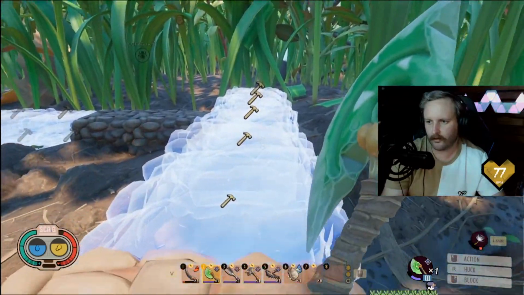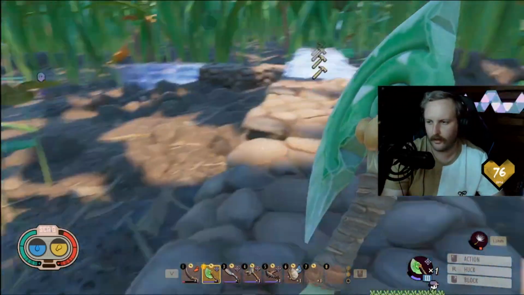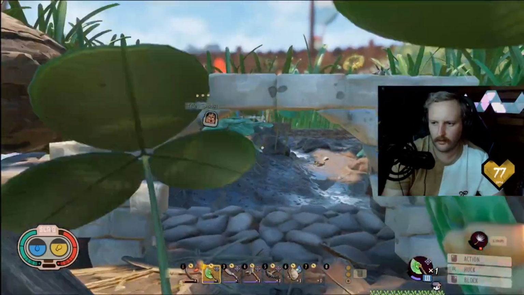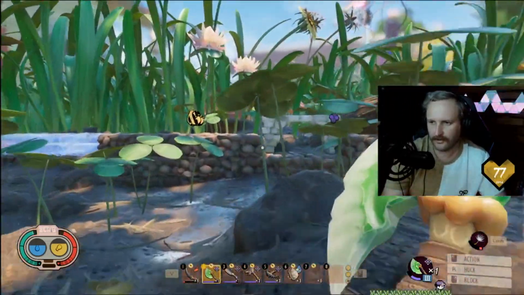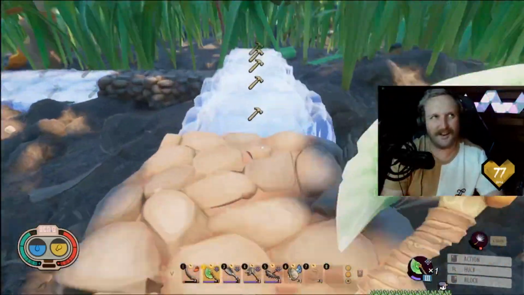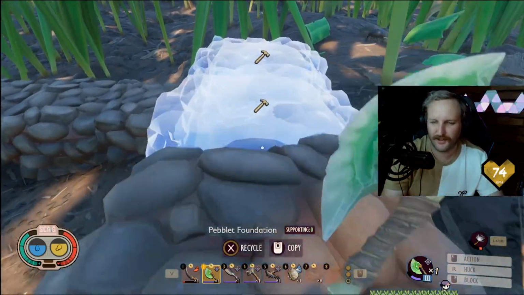Wait, 1, 2, 3, 4, 5, 6, 7. Yeah, 10. Cool. All right, I think they're in the middle. I'm assuming they are. Yeah, cool. Building is hard, okay? I was counting in my head and then stuff happened and yeah, it's fine.